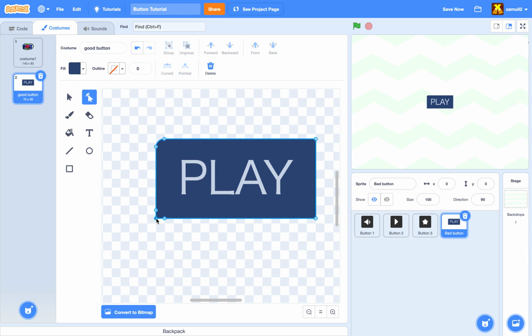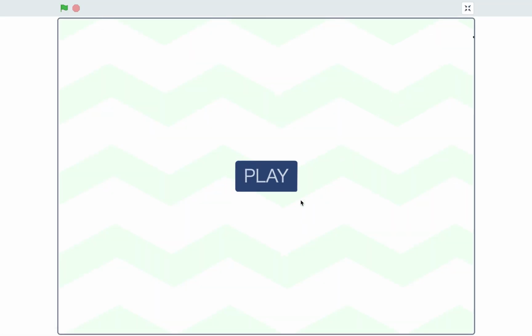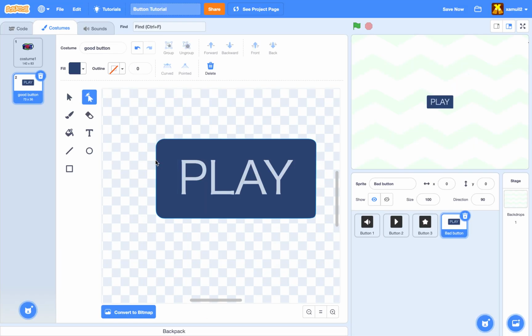You can choose how big the curve is. So, if you place your dot here and here, then the curve is going to be much larger, right? And you want the curve to be consistent, so I'm just going to move it closer a bit so they all seem the same. Oh, that's a bit too much. I'm just winging it right now for the sake of the tutorial. Yay, so now, if you zoom in, you can see that it's curved, which adds a nice little touch. Great, so now we've learned how to make a good-looking button.